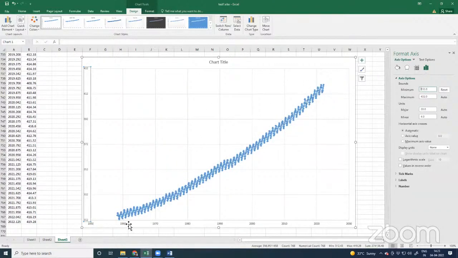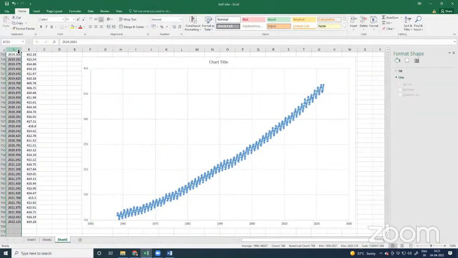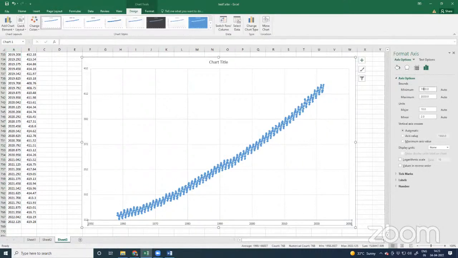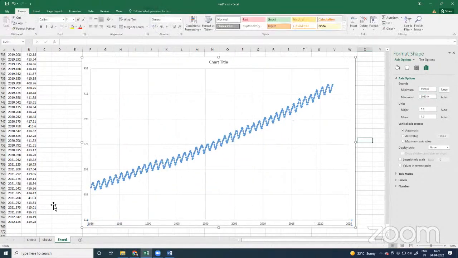Here also, the minimum year is 1958 and the maximum is 2022. Let it be 1958, and 2025 we can take. Okay, it is showing the variations.